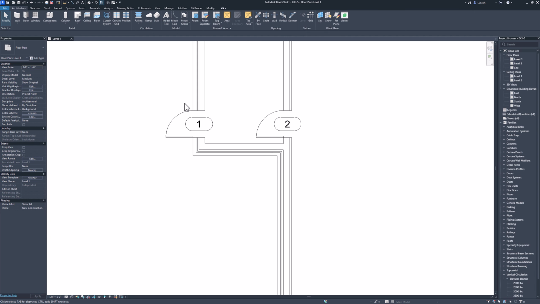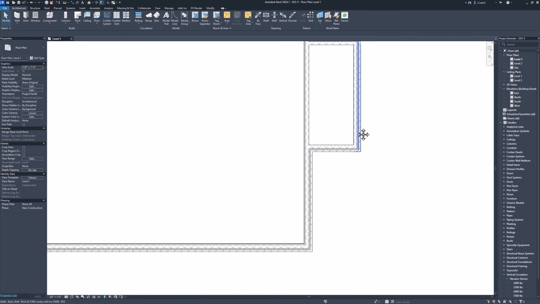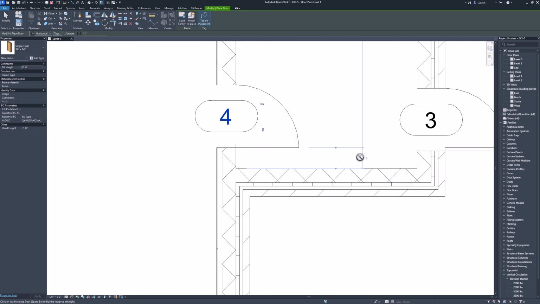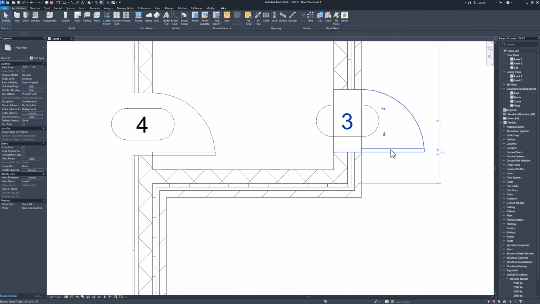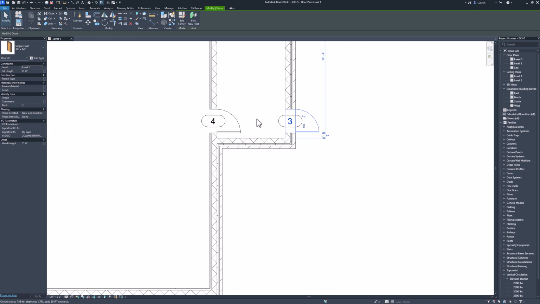Now we're going to do the same thing for the door on the other side over here. So I'm going to go to Door. I want this to open out like that. Just going to place it. I want to move this 8 inches off the inside face of the wall. Hit Escape. I'm going to select that one. Move this dot, move that dot. I want that to be 8 inches off the wall. Like so. And we're good there.